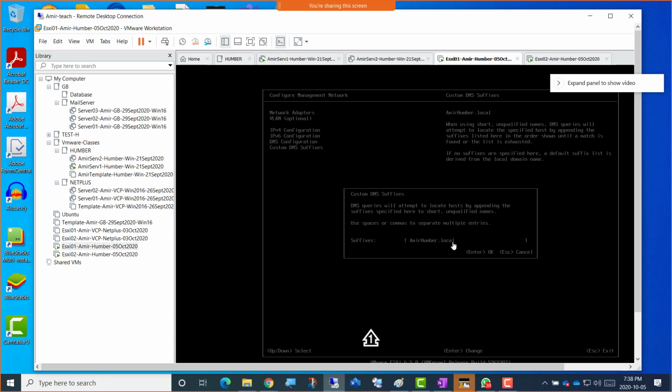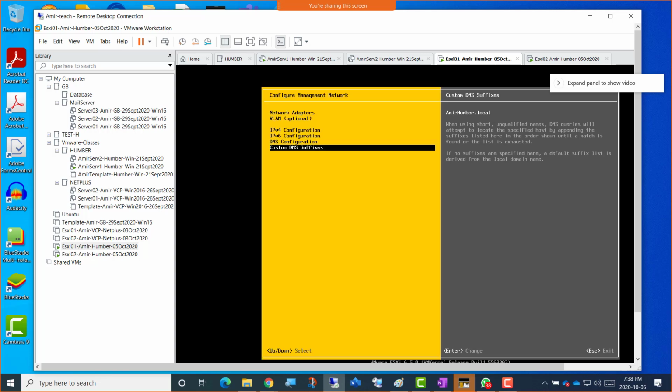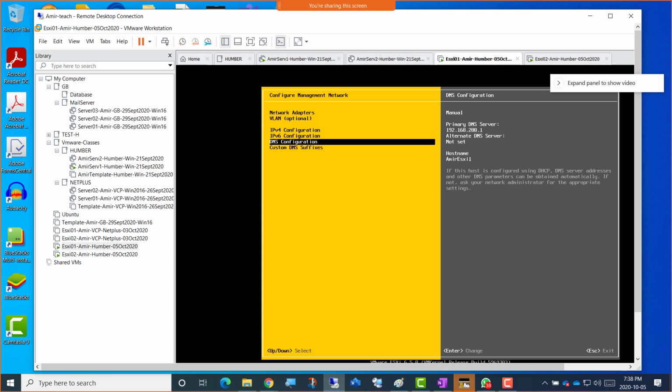Okay, so I'm gonna click on that and press enter. We don't need to change anything. If anyone doesn't have that name, please put it exactly like that. Otherwise, it's press enter, although we didn't change anything. So this is the discussion for the configuration. We should know why we're doing that, and then what we're doing is the second most important. But first is why. So custom DNS suffix is good.